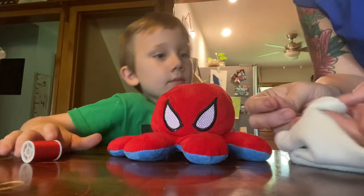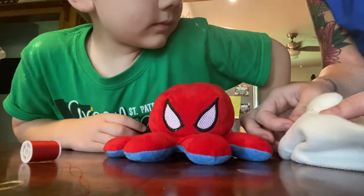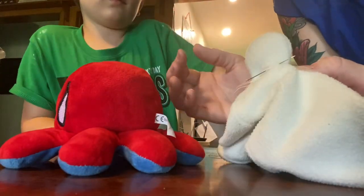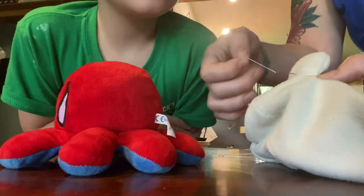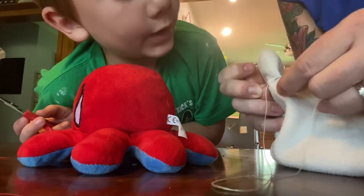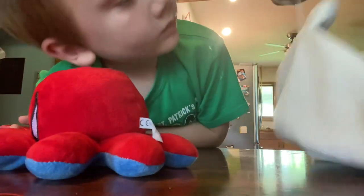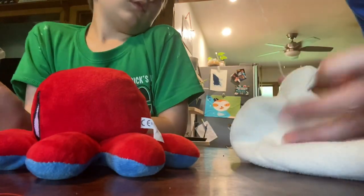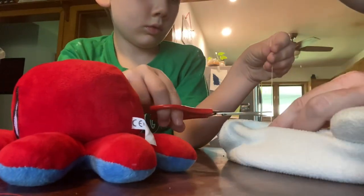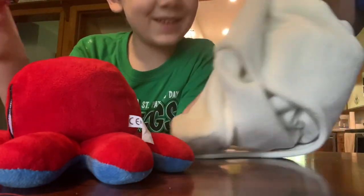When you get to the end, you find a spot and you make a little bit, almost like a stitch, but not quite, and you go side to side. Like that. And you get your needle going through half of it. Then you take your string to this side and you go one, two, three, and pull it through. And that makes a knot. You pull all the way to the end. And then do you cut it? Then you can cut it above the knot. Yep. There you go. Be careful with your scissors because you can make another one.